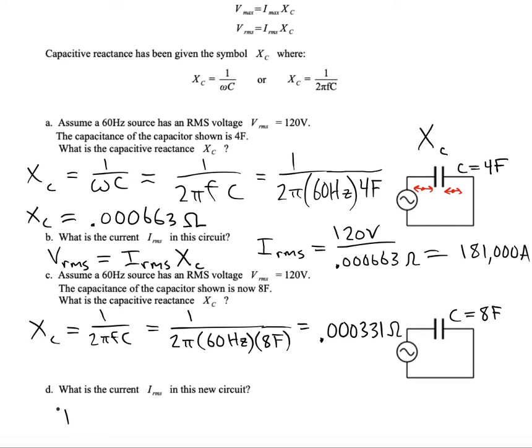And how will the current respond? Now we have a capacitor in the circuit which is even more capable of holding charge on it. So that will provide even less obstruction to current flow. And those electrons will be even more able to just vibrate back and forth onto the plates and off of the plates. Let's see what current we get this time. Now I get 362,000 amps.